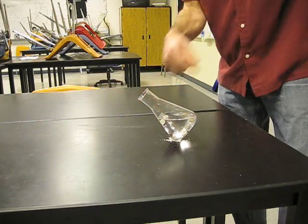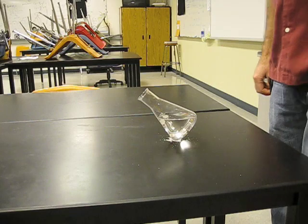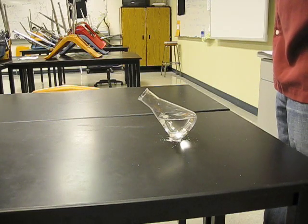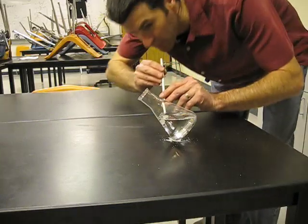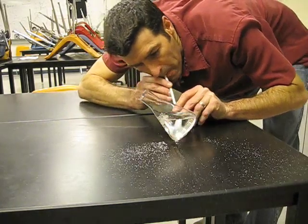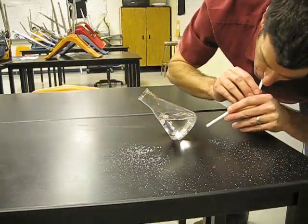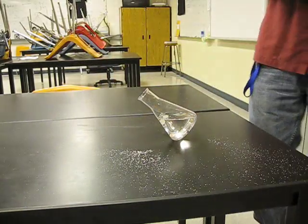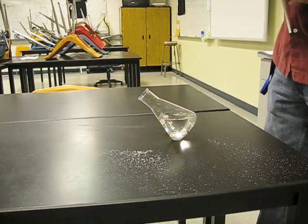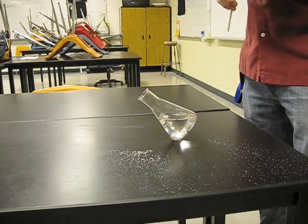You want to watch if the water's shaking, it doesn't want to sit. But once it sits, you can blow away the salt with a straw, and it looks like it's sitting there by itself. Alright, let's get rid of our salt. Now when the students come in, it looks like the beaker is sitting just on the tabletop.